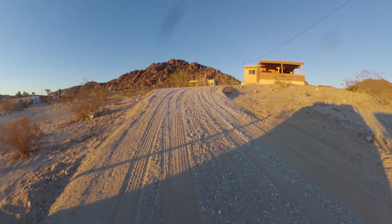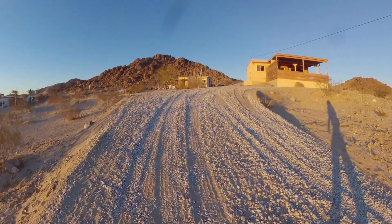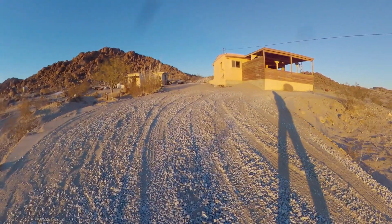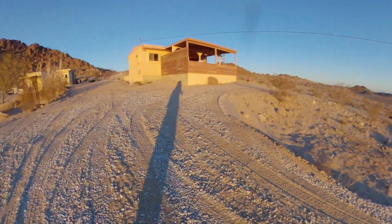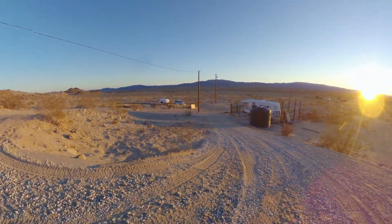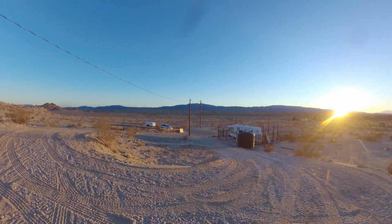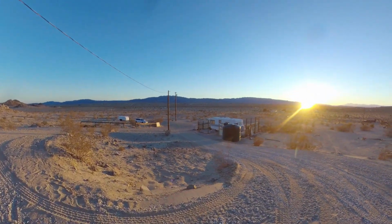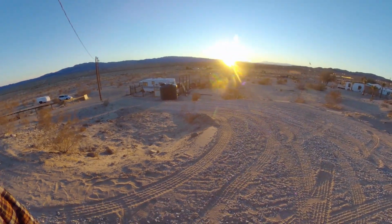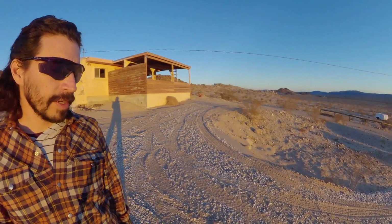All right, this is the 5 tons of rock here, probably a little bit more than that actually, and it definitely feels a lot more solid. There's a ton of rock in here. It's going to keep settling over time, so probably not finished, but I think this is going to work for now. Maybe we can throw some more dirt on it after the next rain. Looks good. On to the next one.